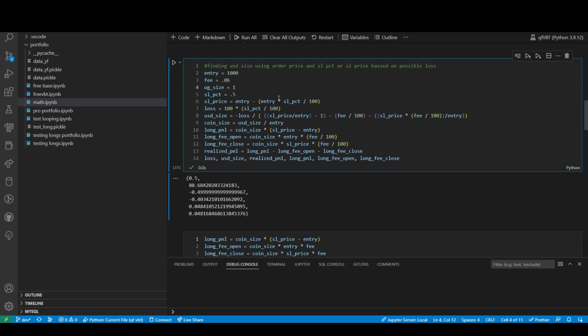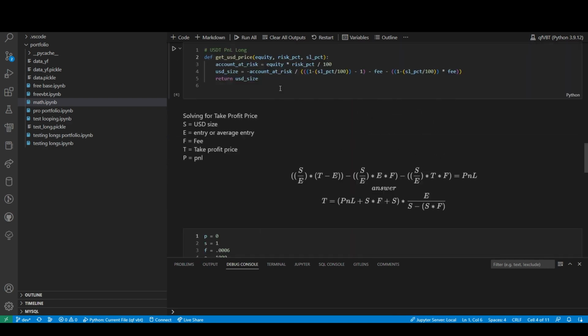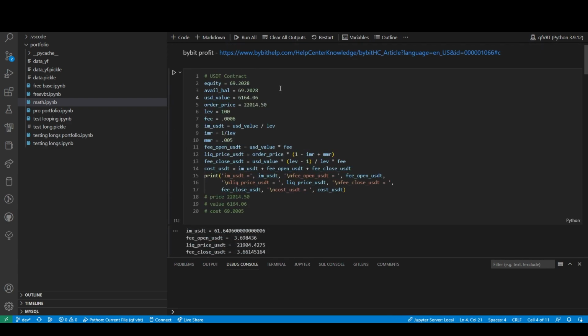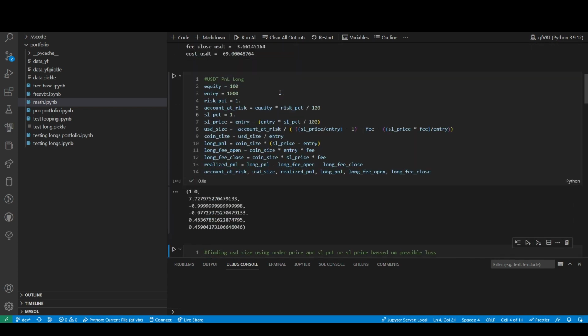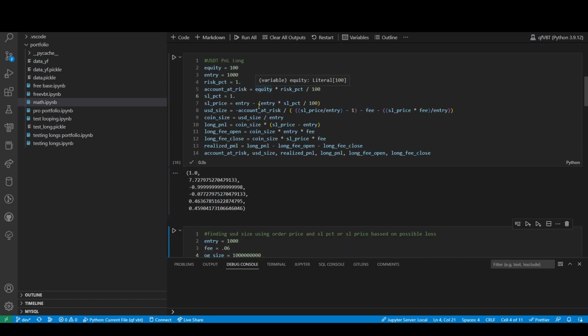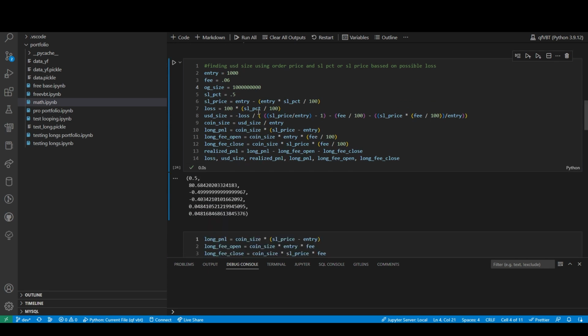That's because I'm not using the size for some reason. I do this. Why am I not using the size? Oh.